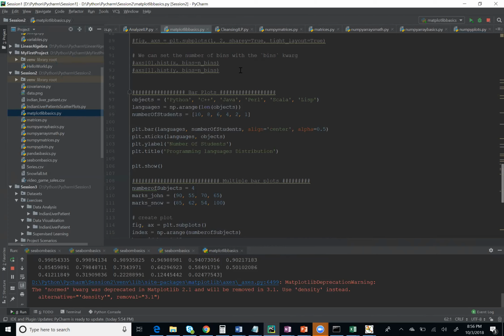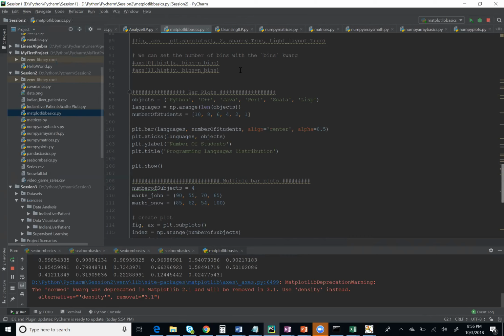But a bar graph is exactly when you have Python, how many students, C++, how many students, Java, how many students. Histogram is used to tell you the distribution of the data. So let's say I get the marks of 100 students, and I want to see between 0 to 10 how many people got, between 20 to 30 how many people got, 30 to 40. So it's just one nature of data, marks, and you put the number of bins there. That will give you the histogram of the distribution of the marks.